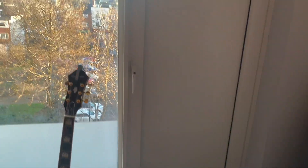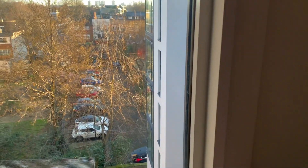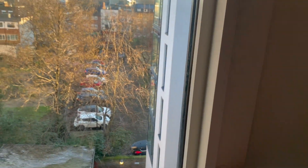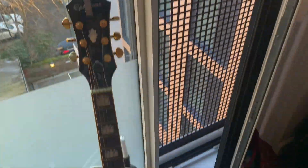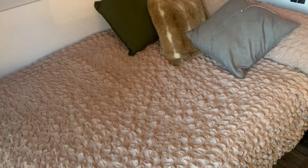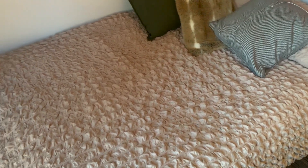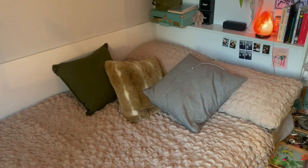This is my favourite part of the room — this floor-to-ceiling window. You can open it at the top like this, or you can open it like a door. Going over to the bed, it's a really spacious small double bed, which is really great because a lot of accommodations only have a single, but we have doubles here in the Glassyard.